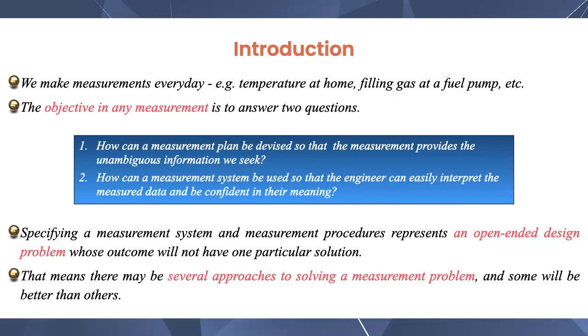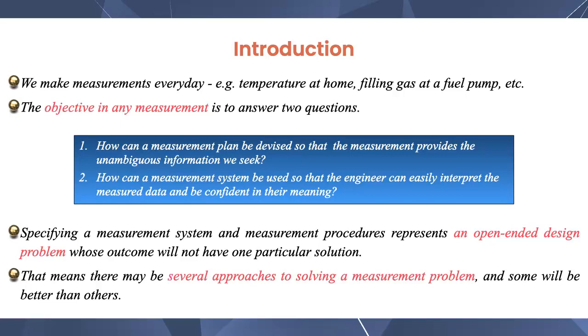So specifying a measurement system and measurement procedures represents an open-ended design problem whose outcome will not have one particular solution. In other words, if we want to make a measurement, the measurement system and the procedure involved in carrying out that measurement represents an open-ended problem. That is, there are numerous ways to get to the objective.